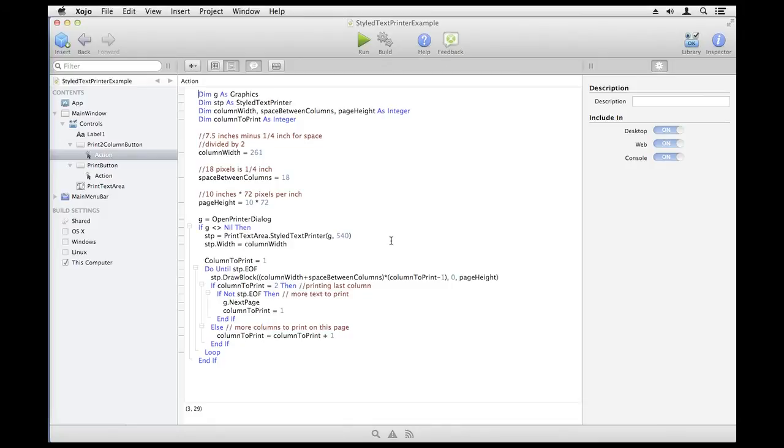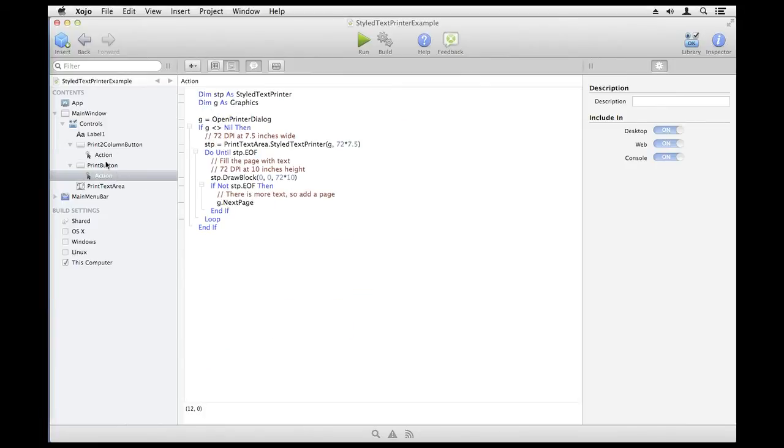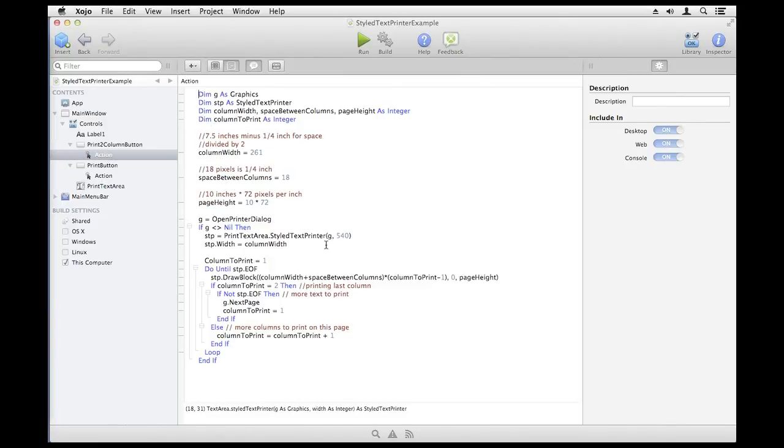Multi-column, a little bit trickier. It actually has to do some math here to figure out which column it's going to be printing and draw the block appropriately. But still not too bad. A little bit more calculations that are needed for that math. But as you can see, it maybe doubled the amount of code. But still overall pretty easy since you can do all the formatting and whatnot within the text area itself.